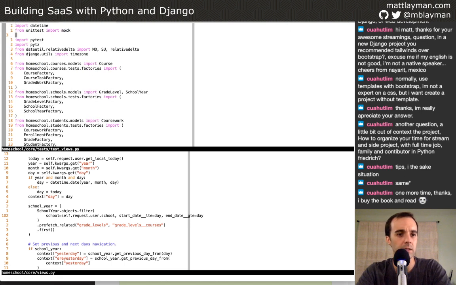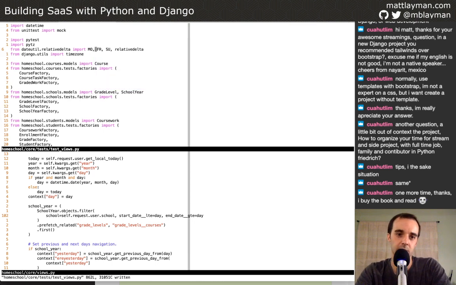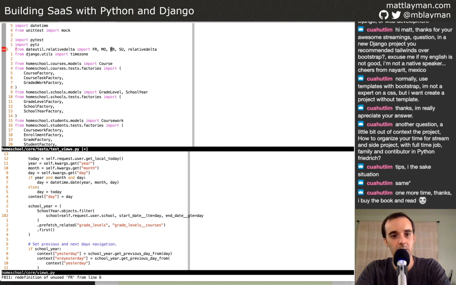So we're going to say relative delta, here it is. I'm already using Monday and Sunday, so let's just add Friday to the list. Although this is going to alphabetize it, so actually Friday goes here, I guess. Order of the days of the week, be darned.